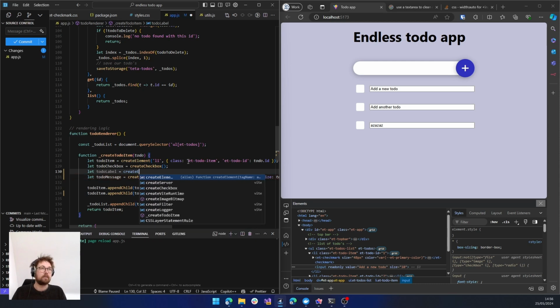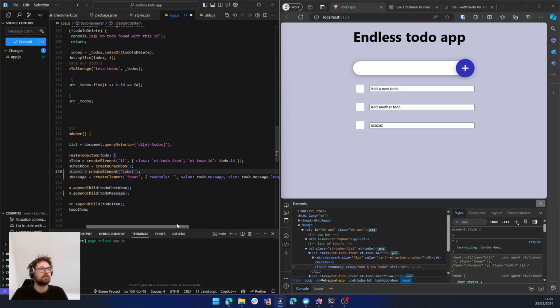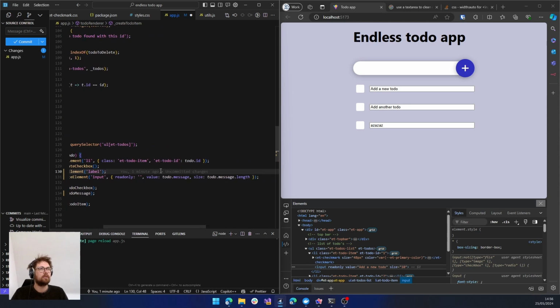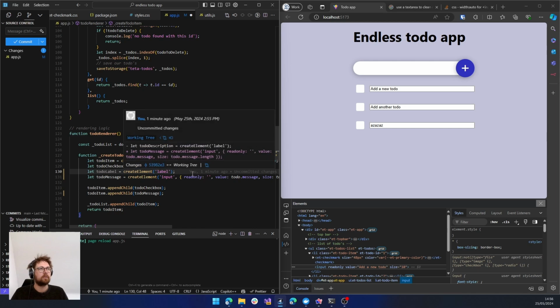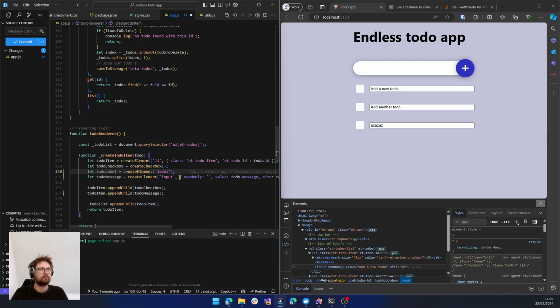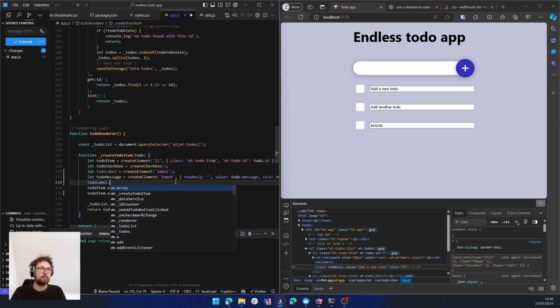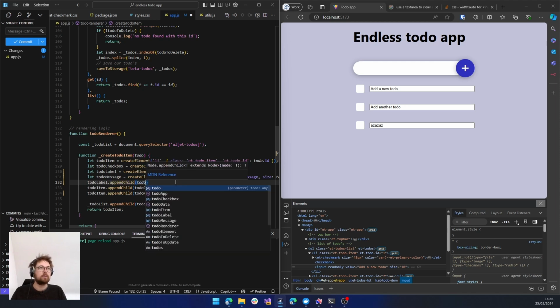So create element label. One more thing I will want to do with to-do message. No, for now we'll leave it. So we have our label and we have our message. Now we can say to-do label dot add, or no, append child to-do message to to-do label.